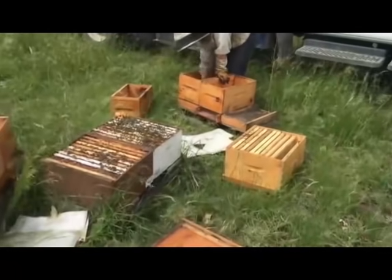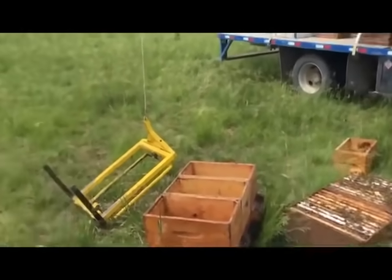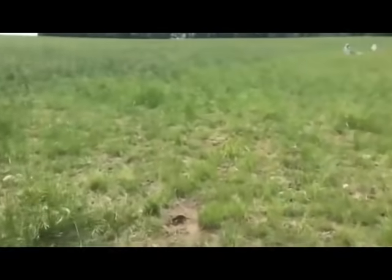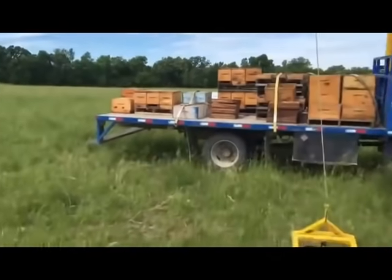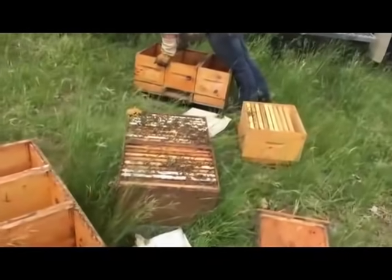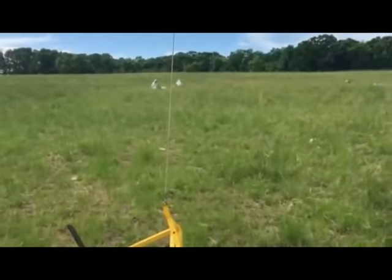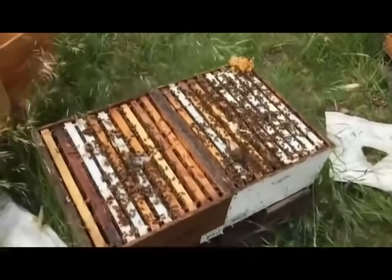What we're doing is we're making the splits out of the hives that didn't quite make the grade earlier on. This is the yard that I set my hives out earlier in the year from the winter shed. So these are just the stragglers that are set out that we left behind as we grouped the yards, scattered around. So we're just going through and we're splitting these hives right down, pinching off the queens that aren't any good, and then we're leaving the queens that are viable to reinstate that nest after we slash them down. So those guys are searching for queens for us, and here we are pulling the brood.